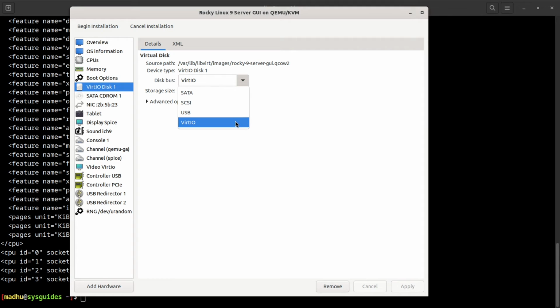And finally, the Virt-I/O disk bus. While you can certainly use the other three disk buses, they will be somewhat slow compared to Virt-I/O because the hypervisor must emulate the actual physical device. This emulation is both inefficient and time-consuming. Virt-I/O disk bus, on the other hand, has been purpose-built and optimized for virtualization. As a result, there will be no processing overhead, and performance will be naturally excellent. This is also the recommended option.